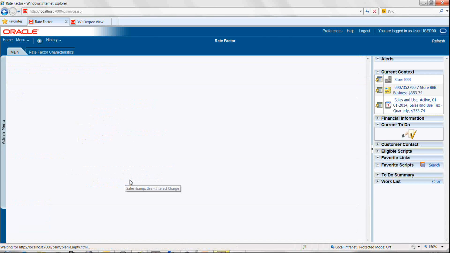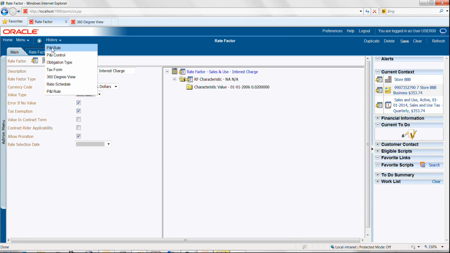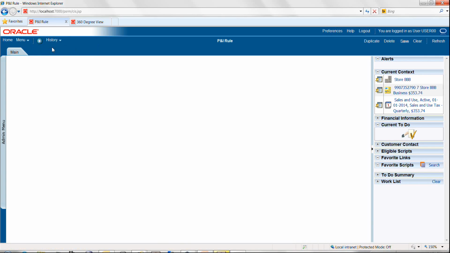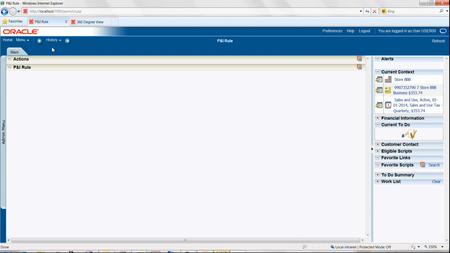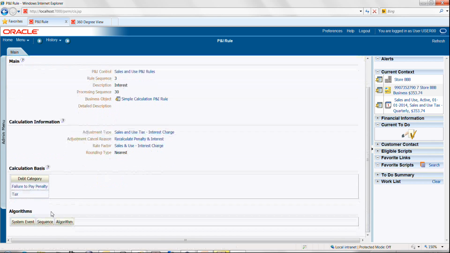If I go to that rate factor, you'll see that this is a value of 2%, a 2% charge, I think, annually. And if I go back, you will see that it doesn't have a monthly, and it's actually going to calculate daily interest. And it's based upon not only tax, but also failure to pay penalty.